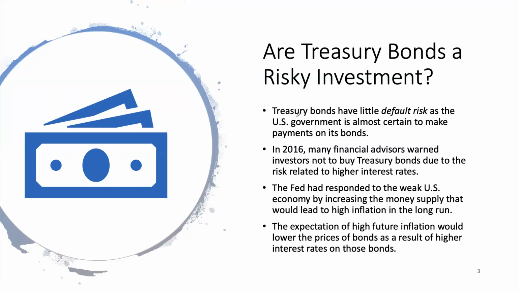We found a lot of financial advisors, and that's what you'll find in this climate as well, warning investors not to buy these treasury bonds, right? Now, considering how safe this asset is, and considering that the default risk on this asset is so low, why would investors not want to participate in this financial asset? And the argument here is that there is a risk attached to these US Treasury bonds, which is related to what we call the interest rate risk, right?